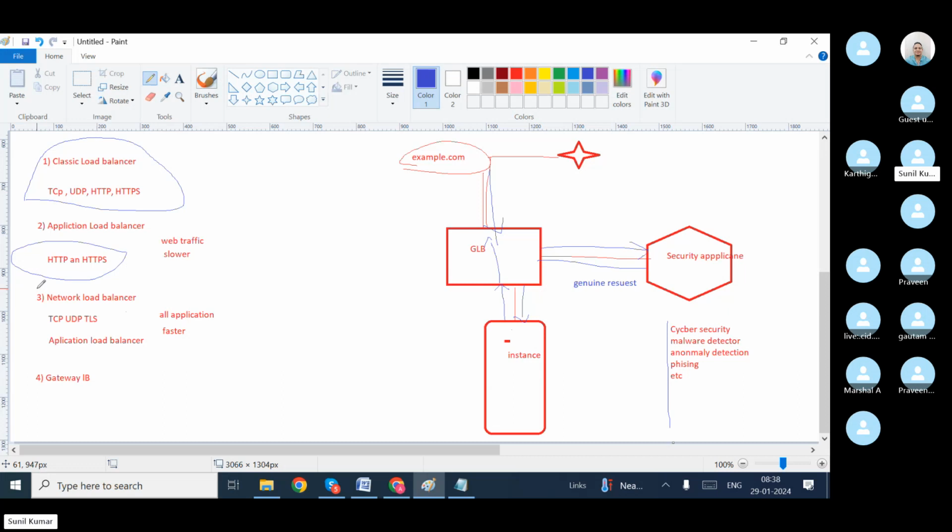But when you want to go for a real scenario, think your traffic is normal. If it is web traffic specifically, not other than web traffic, and you're not getting any other request, then you're good to go with the application load balancer. But if you're getting some web traffic plus some other requests, not only 80 and 443, you may get requests on some other port numbers also, then it's better to use TCP/UDP. And there you can filter it using the application load balancer also, by connecting to the application load balancer if you want.